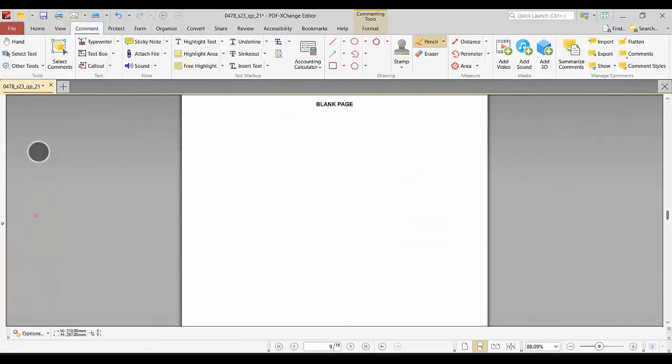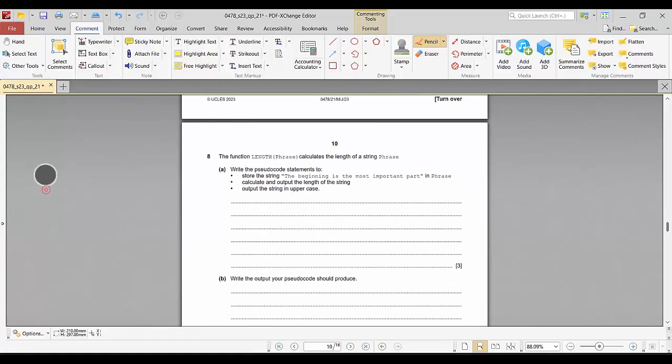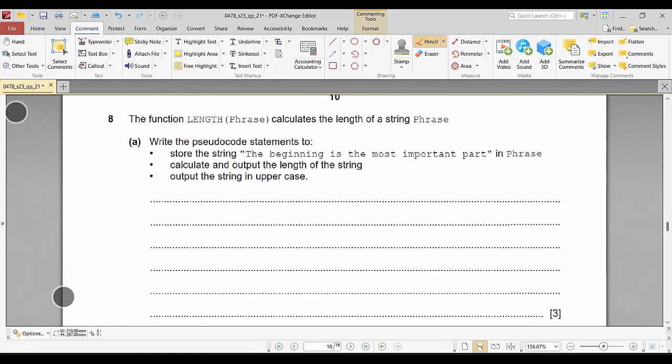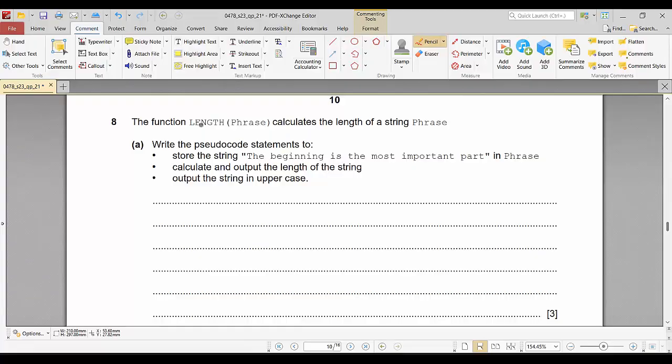Continuing with the next one, we have a blank page in here. In number 8, function length. First, calculate the length of string first. Write the pseudocode statement to store the string, the beginning is the most important part, in first.